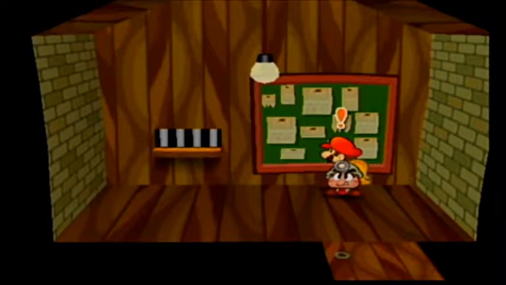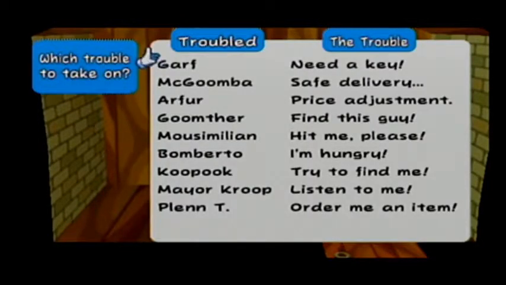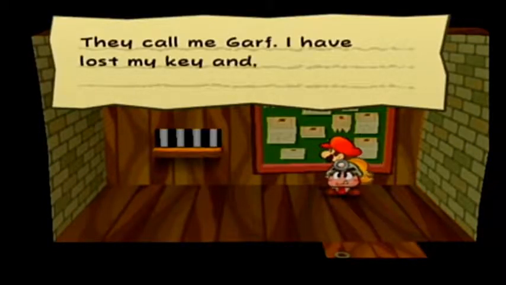And you can only help one person out at a time, which is a bit unfortunate. So, here's a list of side quests. Let's do... Garf.